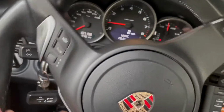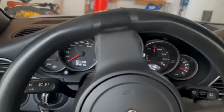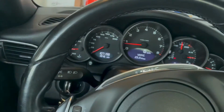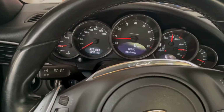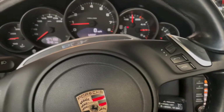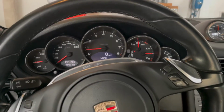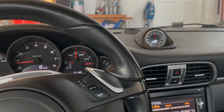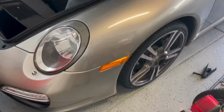So it might be. Hopefully you can hear that. It's not terribly loud, but it is enough to just bother me a little bit, so I'm going to work on that. I just wanted you to hear what was going on inside the car, and I did order some new bump stops and the mounts and the bearings.